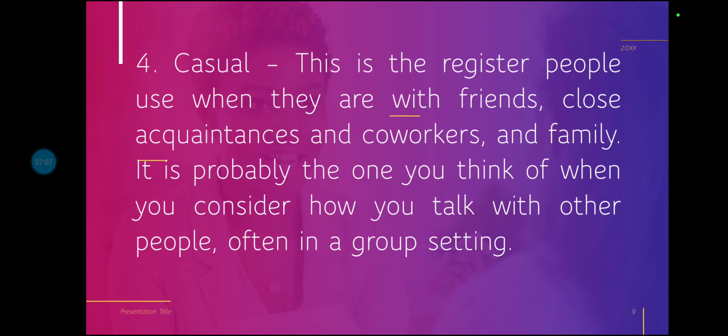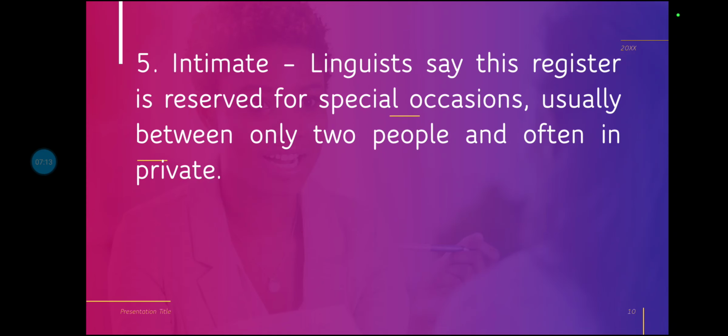Like for example, a birthday party, you could use a casual language register there. Okay, and then we have intimate. So linguists say this register is reserved for special occasions, usually between only two people and often in private. So intimate language may be something as simple as an inside joke between two college friends, or a word whispered in a lover's ear. So that one.